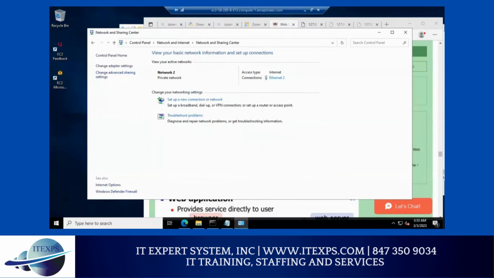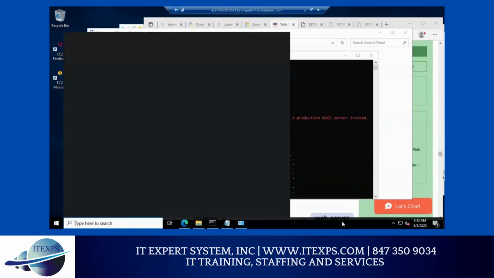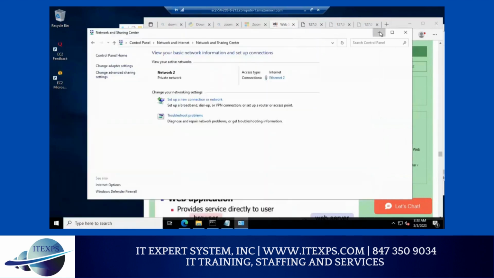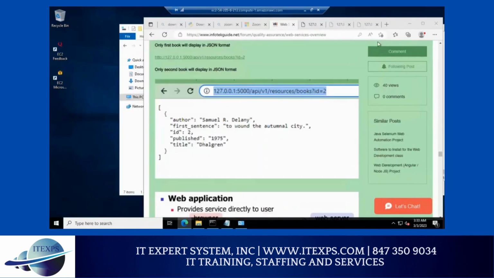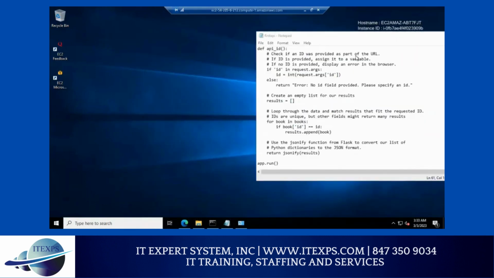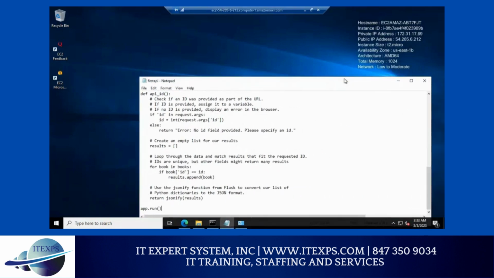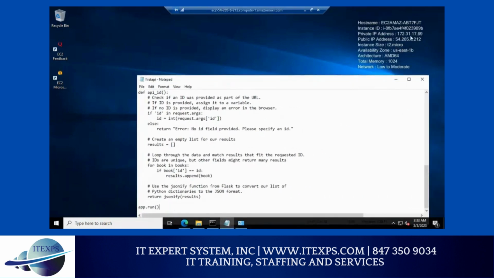Let me see my command prompt. Let me see what the name of this machine is. Oh, it is already here, right? On the command prompt, on the screen itself, it is right here. One second. So it says public IP, which we are using, right? Public IP, we are using this one. And this is the public IP we are using. But that didn't work.